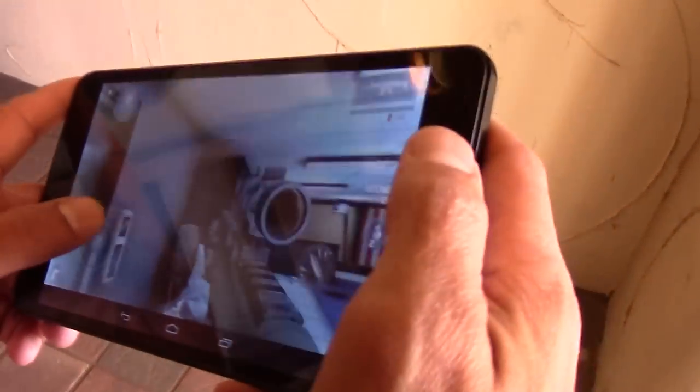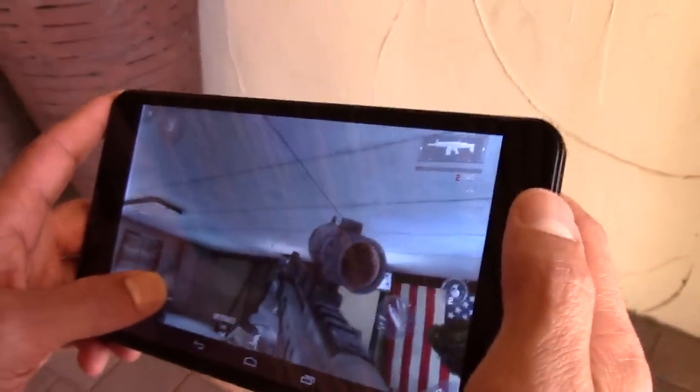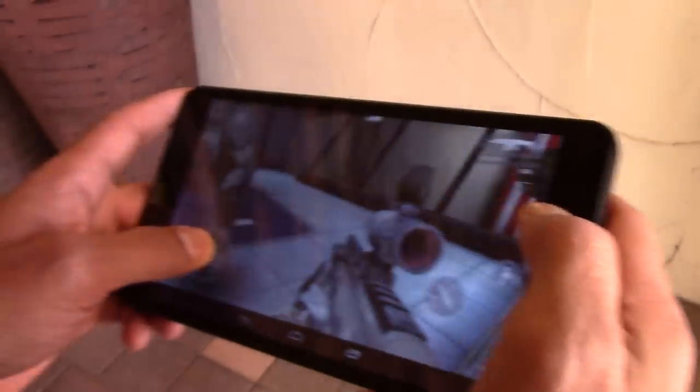So this zooming and panning functionality is based on the gyroscope and it's using our virtual gyros, 9 degrees of freedom. There are 6 other axes: 3-axis accelerometer, 3-axis magnetometer, and then the gyroscope functionality. So you can see now I can go through this — this is the game that we are playing, I can follow this guy going there.